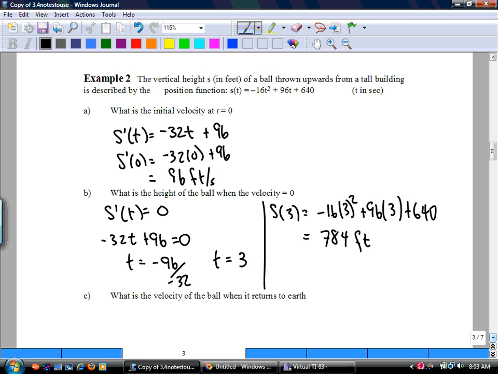He's reached the highest point, right? So you take your average grade 8 to the top of a tall building, and you chuck him up in the air, and you have to realize that I'm stretching time out, so it doesn't look like this, but it looks like that. So what I'm asking you to do is to find when your tangent line has a slope of 0. That's what this is doing.